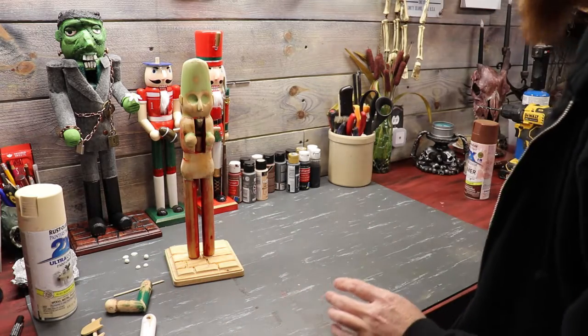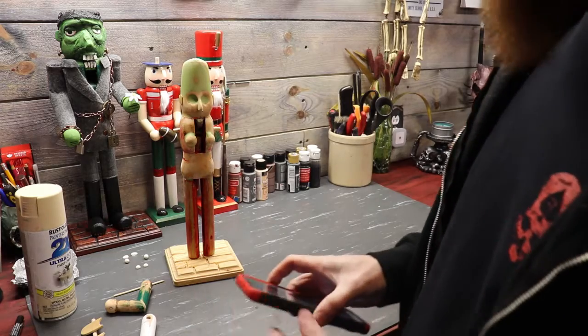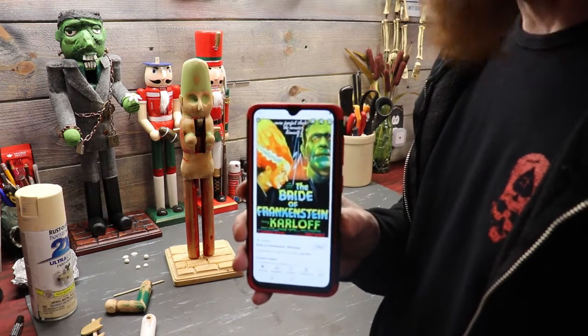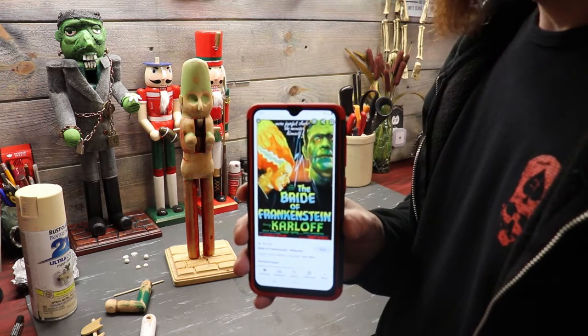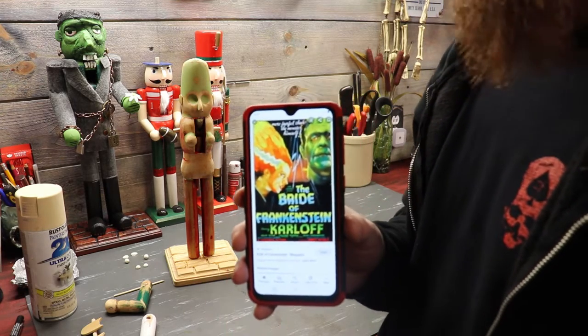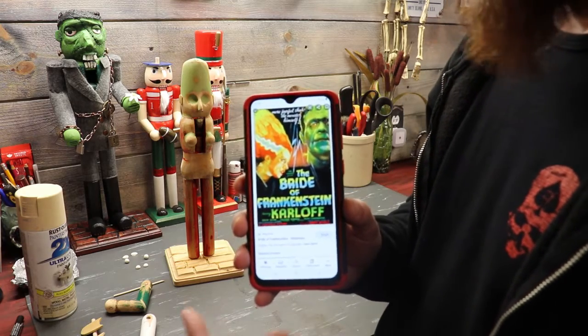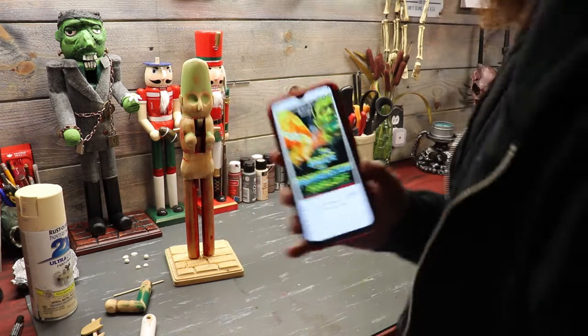And I think what I'm going to do is, I don't want to do a black and white version of her. I really like the color of the colorized version of her. And since Frankenstein's got color, I'm going to try and get closer to this with like the red-orange hair. And I just think that's super cool. I love that version of her.